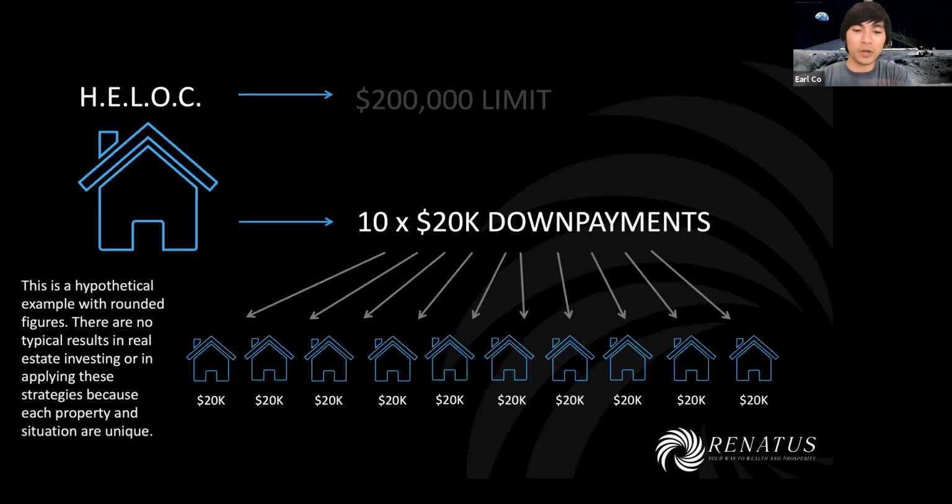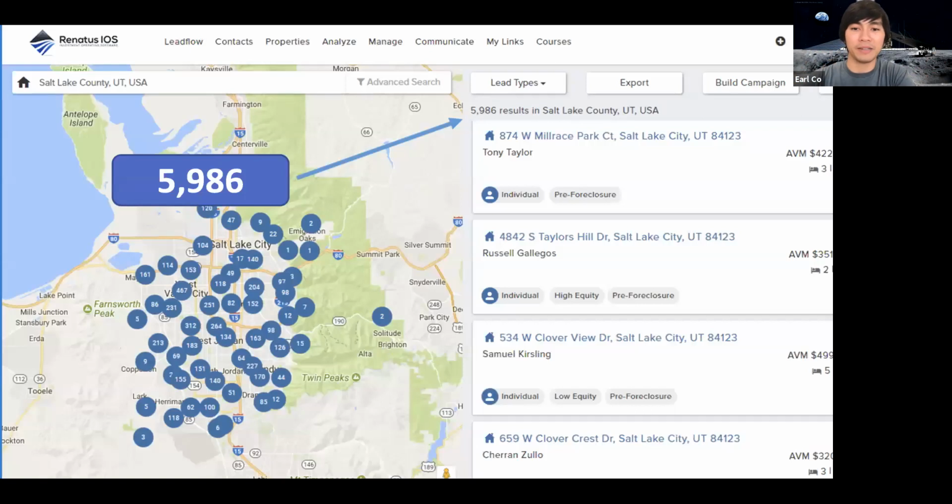And of course, now you have mortgages on all of them. Rinse and repeat, do it again and again until each one of these is paid off. And maybe you just leave the balance. There's some math. Some of them might make sense to pay off. We're looking at houses that you can buy with the 20K. This tool, we could go over that another time. But this tool is pretty cool.